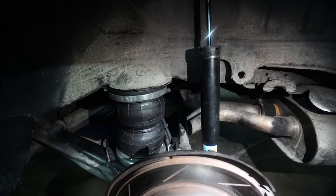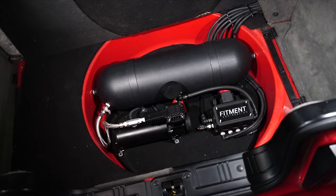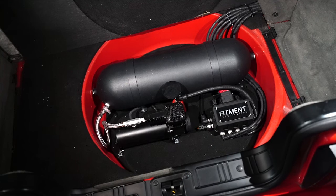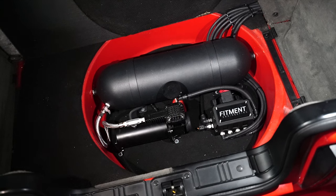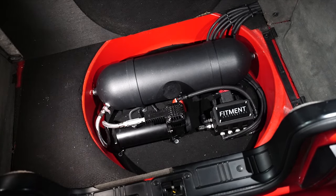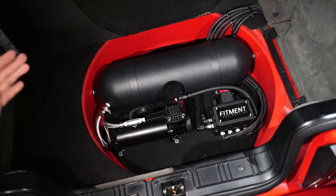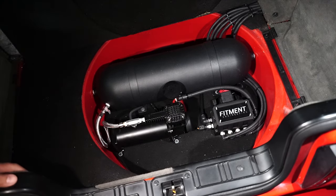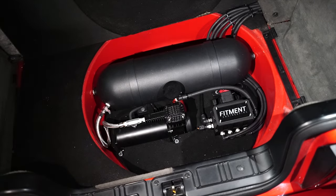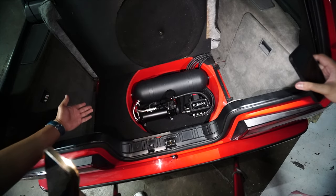Let's move on to the system and talk about the layout that the owner chose for this BMW E30. Hello and welcome to the rear layout of the BMW E30 wagon. This is actually the location the owner chose — on the spare tire area. As you can see, the spare tire area is actually deep enough to accommodate the whole system. The owner said just sacrifice the spare tire — it's fine, because he's not going to drive this car every day or on long drives. It's going to be a Sunday car. I'm not sure if this layout is the same for the coupe or the sedan, but this is what it is for the wagon — this is the touring version of the E30.